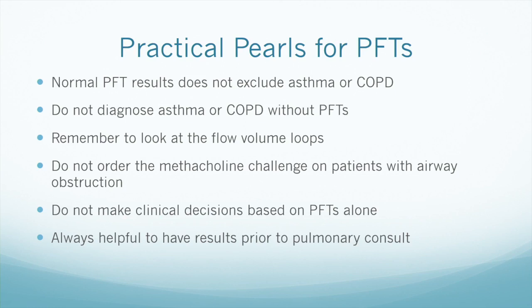I've emphasized that enough. For the methacholine challenge, this is a test that is very sensitive to look for asthma, and oftentimes with a normal methacholine challenge test, you can fairly safely exclude asthma as a possible diagnosis. So it can be a useful test to order, but importantly, do not order this test if your initial spirometry already shows airway obstruction. This can actually be a dangerous test for those patients, because what you're doing in the methacholine challenge is essentially trying to provoke a response where you drop their FEV1. So you don't want to do that in patients that already have airway obstruction.